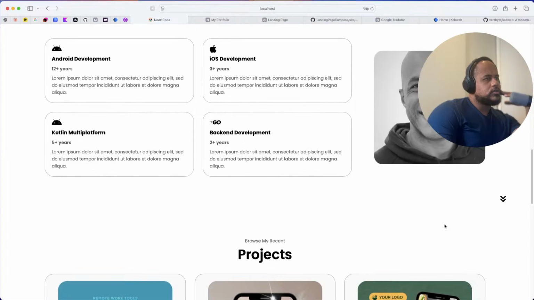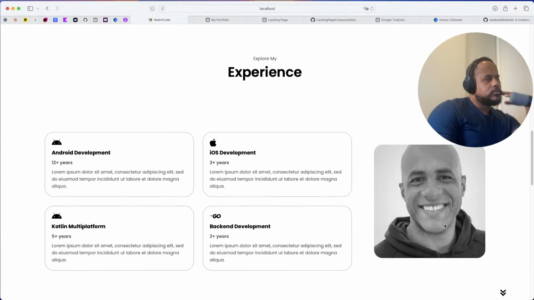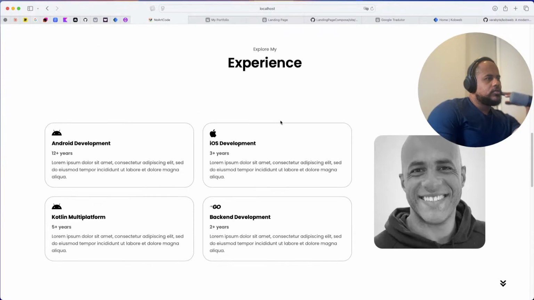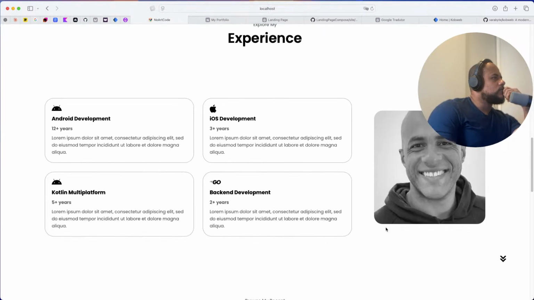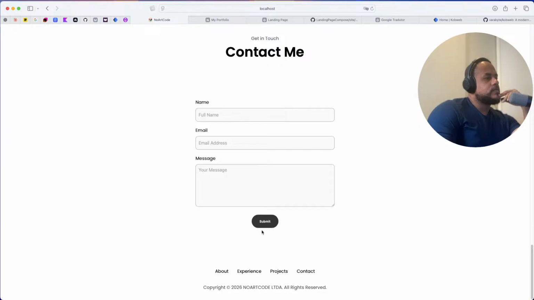I think this is good. Not sure. I'm really not sure. So I put my image here, and my skills down here, maybe. Let's see. I will see. But this section is beautiful. I thought this was gonna be the uglier section, but this was pretty good. I love it.